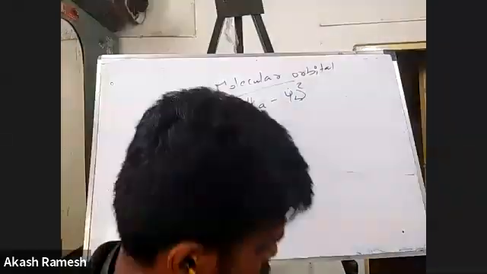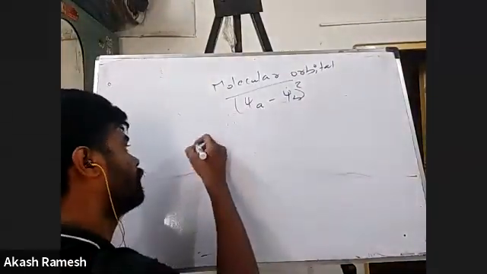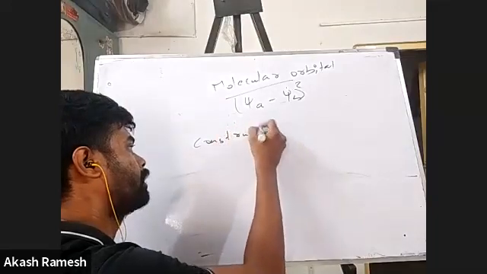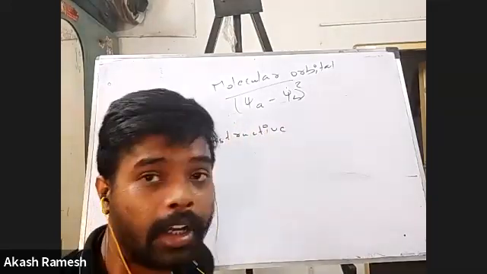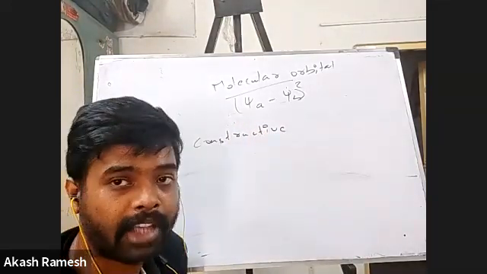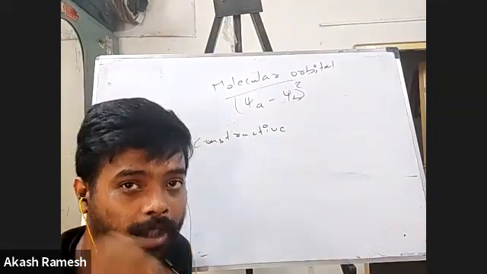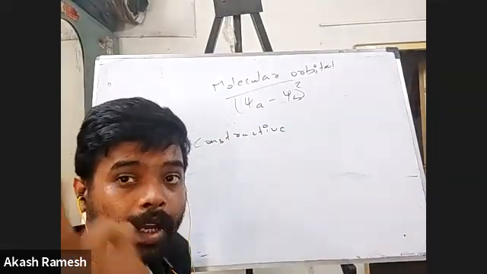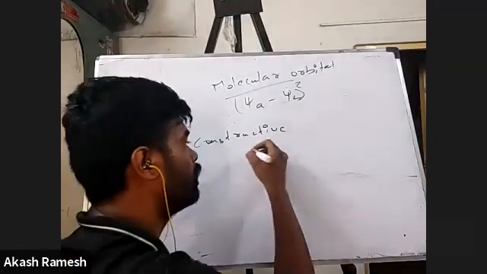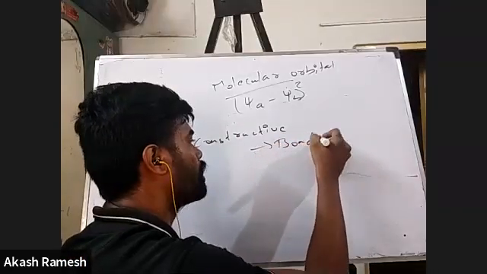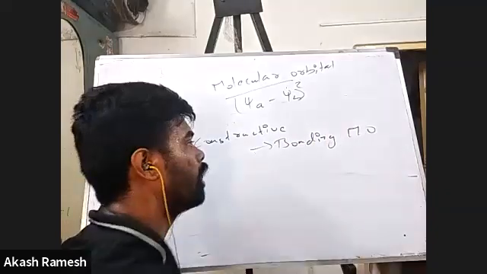Okay, so we already know, right? Whenever I have constructive interference, I'm going to give you the names now. So whenever you have constructive interference happening, obviously you're going to form a molecular orbital there. That molecular orbital is going to be called the bonding molecular orbital.